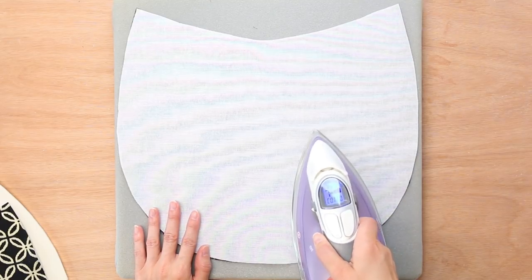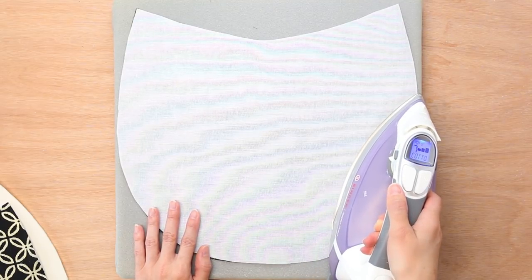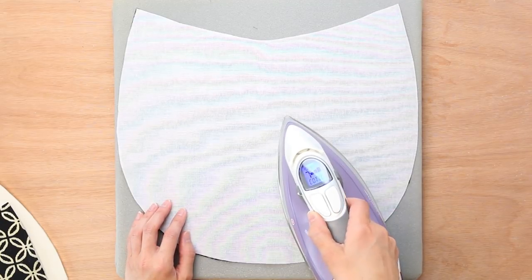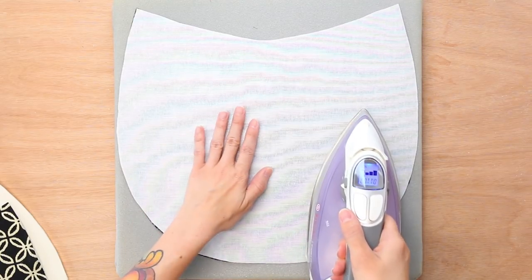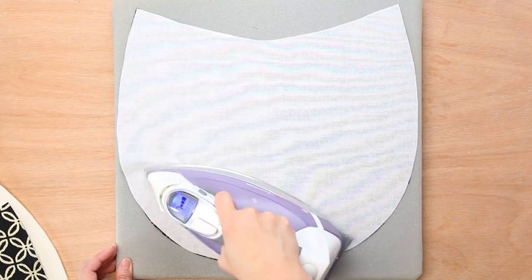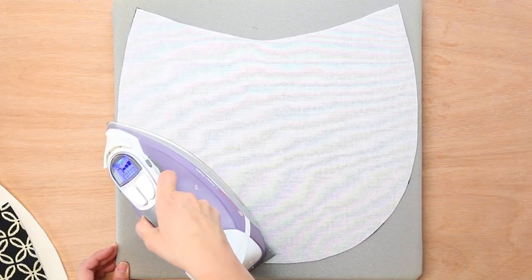But I have my iron set to the cotton setting, and I'm just going to hover the iron over each portion of this cutout for a few seconds. And you don't want to just clonk your iron down and let it sit for a long period of time and then move it, because then you'll have imprints of the iron on your fabric when it's finished fusing. So just go ahead and keep the iron moving. If you want to use a bit of steam, you can too.